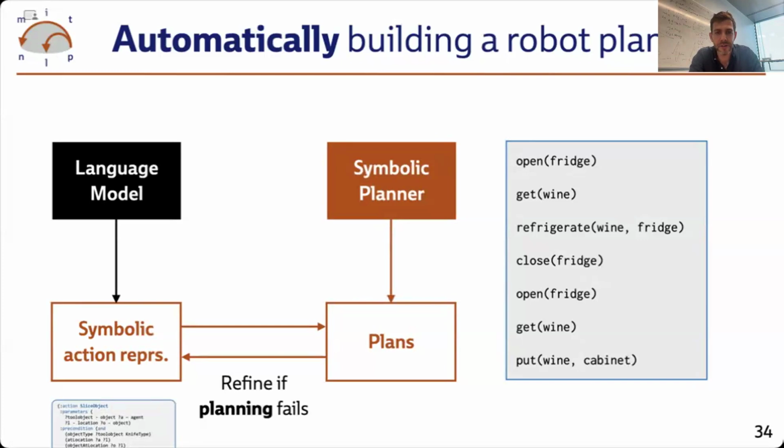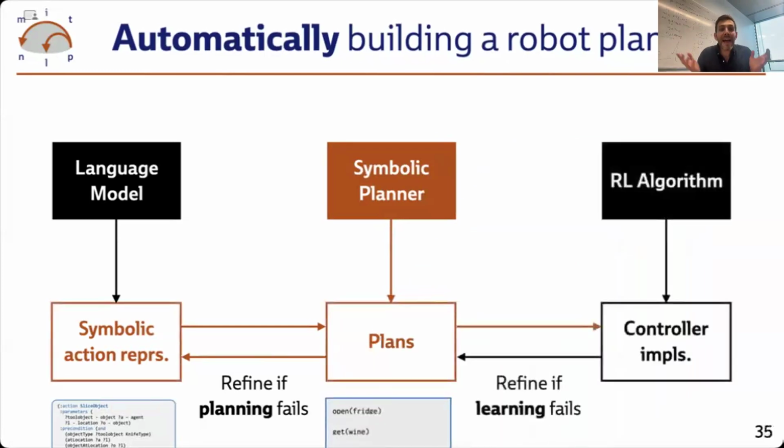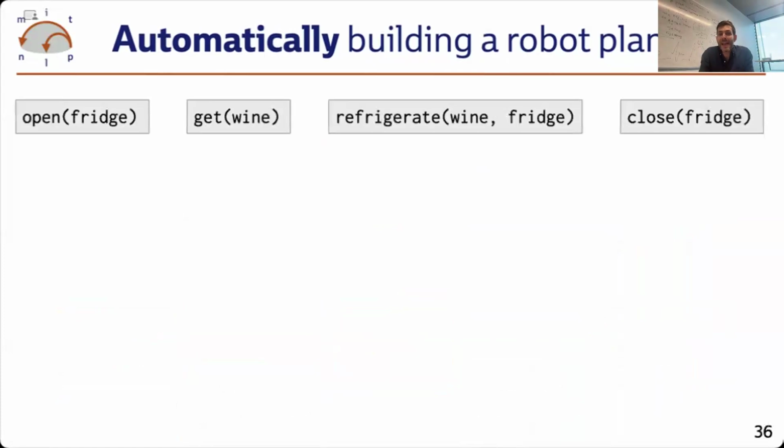And the last step here involves taking these plans, or taking these actions, and turning them into controllers that we can execute on our robot. In our hypothetical scenario, our researcher was doing this by hand, but let's talk about how we might automate this. Once we have a plan, right, we now know not just the sequence of high-level actions that we might need to take in order to accomplish it, like in these sort of standard language model planning procedures.